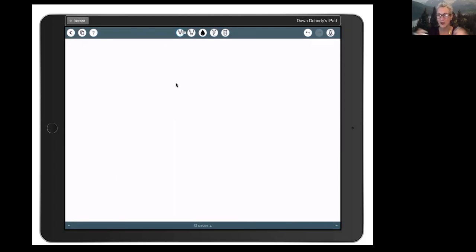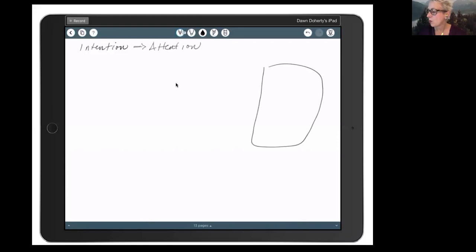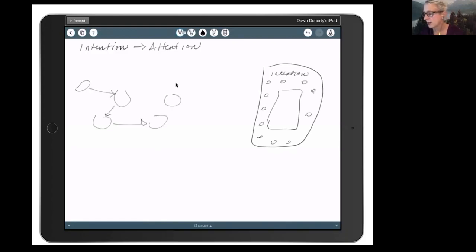Now we're going to go into the actual intention setting and how we make this an everyday lesson, something that we do practically every day. So remember, we talked about intention breeds attention. If intention is where I ultimately want to land, and here I am with my vision board and my money statement, what are the stepping stones that get me there? I go here, here, here, here. So what are all of the stepping stones that get me here?